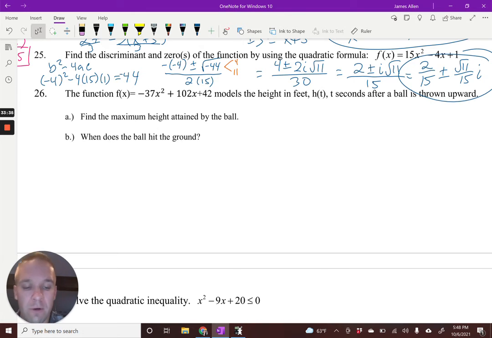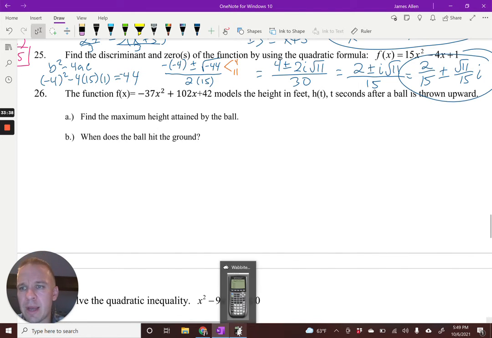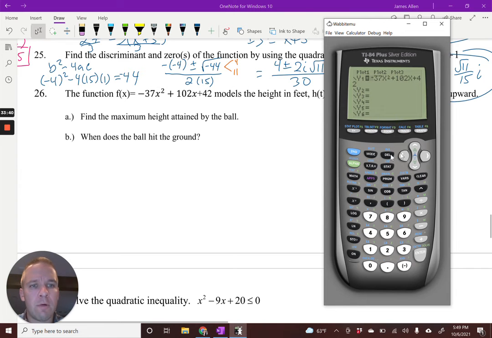Let's bust out those TI-84s and get after it. I've got my emulator plugged in here. Now, if I go Zoom 6, just our normal window, you're going to see part of the graph show up, but not all of it. We need to adjust that Y max. So let's go ahead and do that.